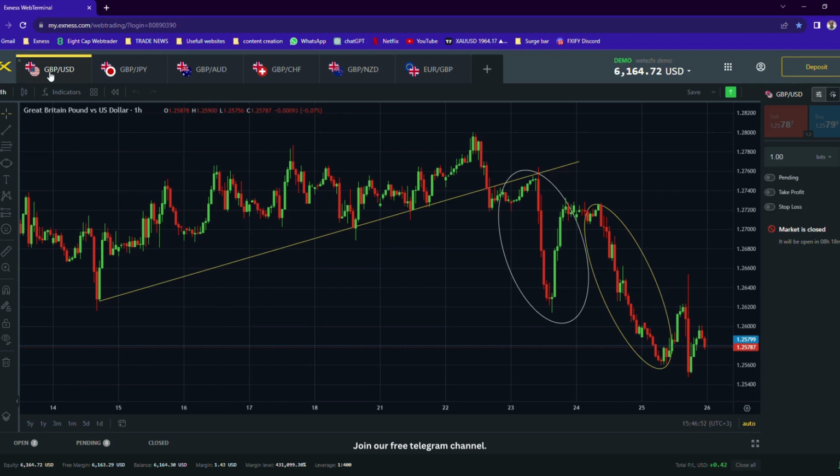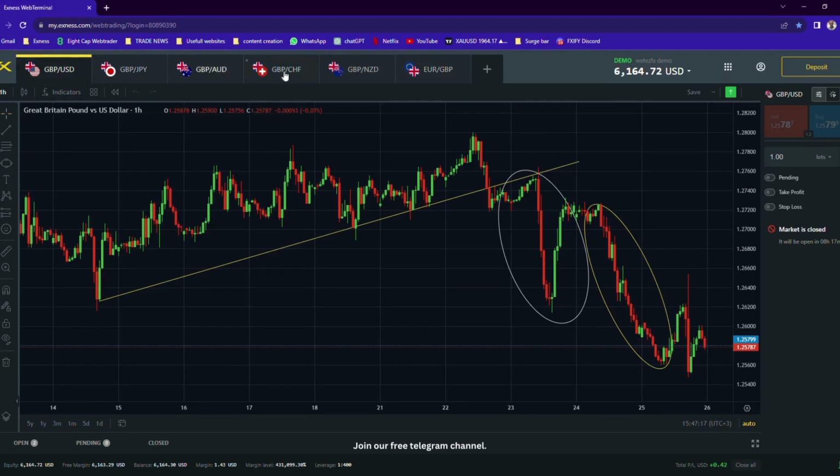And what is correlation? This is how one currency can influence all the other pairs. So GBP as the base, you can look at all these pairs, they have GBP as the base, and Euro GBP has GBP as the quote currency, which is the last currency at the end is the quote currency and the first is the base currency.